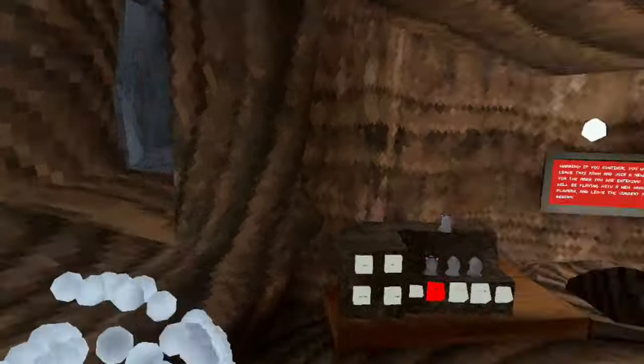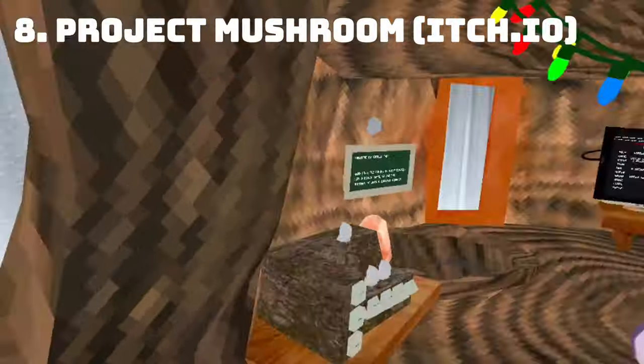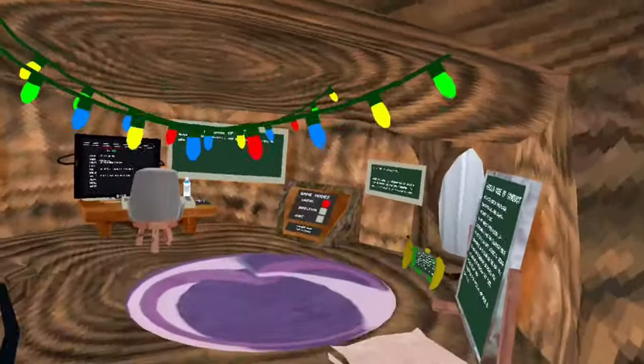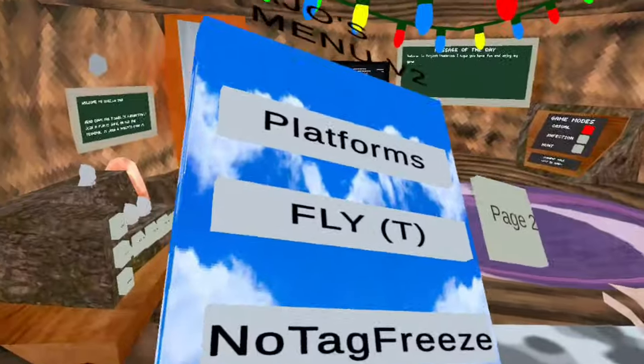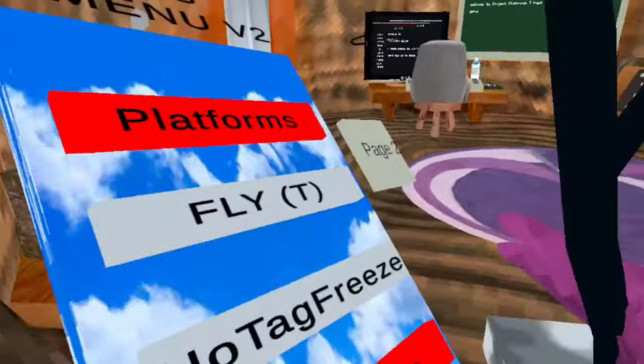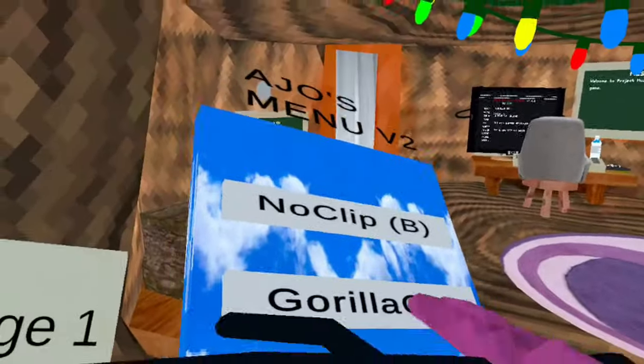That's kind of cool. Okay, but yeah, let's get on to the next game. Okay, the next game is Project Mushroom. This one's not on App Lab, because no more are going to be on App Lab, I don't think. This one has a mod menu that works.